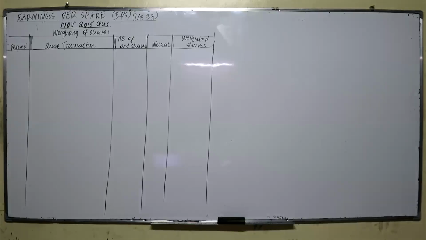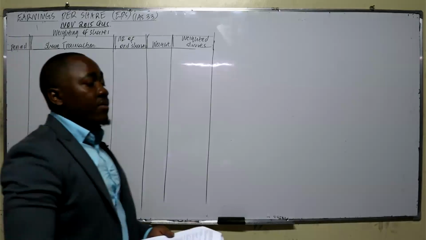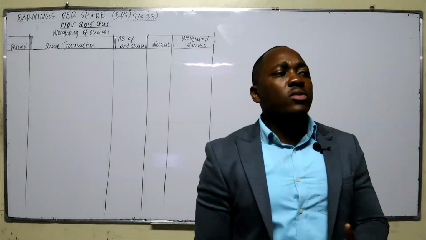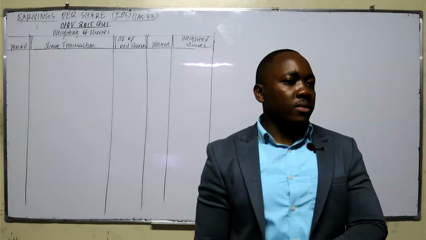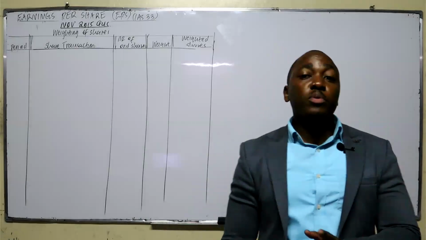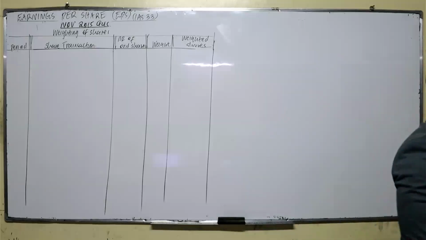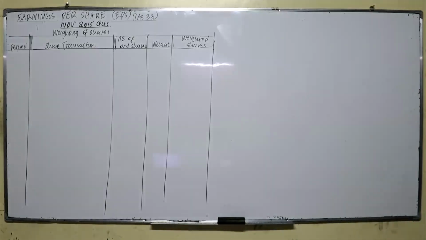Evaluate the potential problems that an investor might encounter in placing undue emphasis on earnings per share. Actually, mostly for an investor, not just the shareholders, even if you want to invest in a company, once you get the financial statement, you're not just concerned about the bottom line, the profitability. You have some companies which are very profitable, but the earnings per share is too low. Are you together? For example, Safaricom is very profitable.